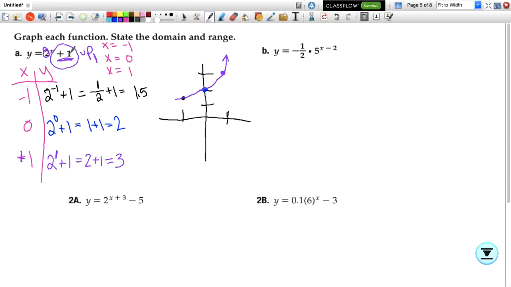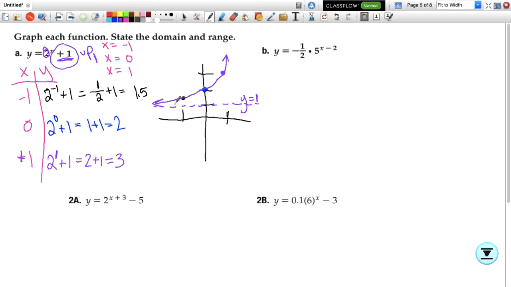So here, our asymptote was shifted up 1. So I actually have to draw that. It's normally here, so it's going to be shifted up 1. That means it's going to be a horizontal line right there. And because it's a horizontal line, I model it with a y equaling and then just a constant. So y is going to equal 1 here. That's the equation for our asymptote. So it's going to get really close to that one, but never hit it. It's really important that you draw the asymptote in as a dotted line, because otherwise you could accidentally sketch your graph going below it, and that's impossible in an exponential function.